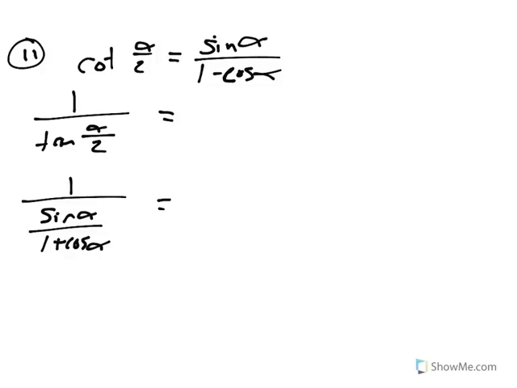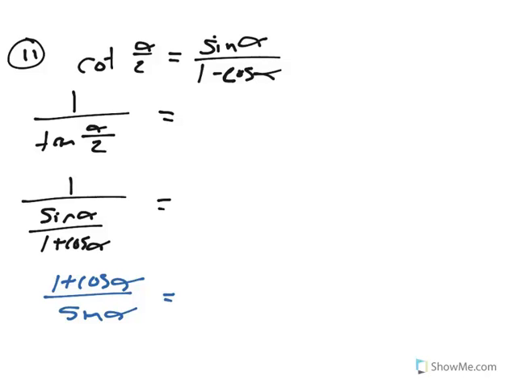is because we can multiply the top and bottom of this fraction by 1 plus cosine of alpha over sine. So it's going to give us 1 plus cosine of alpha over sine of alpha, which is similar to the right side, but it's also not. Need to get sine on the top somehow. So here's what I would do.